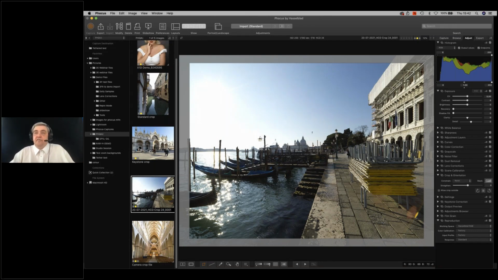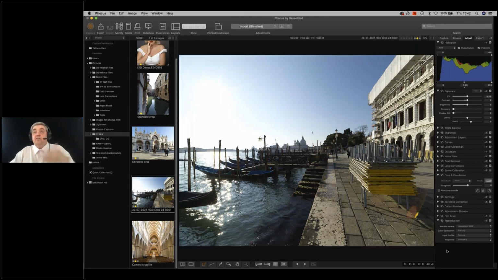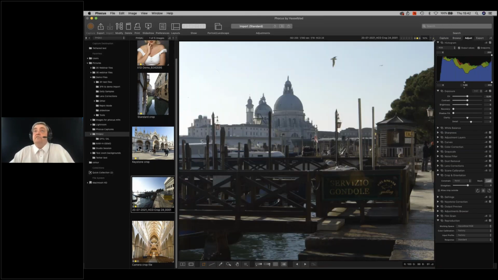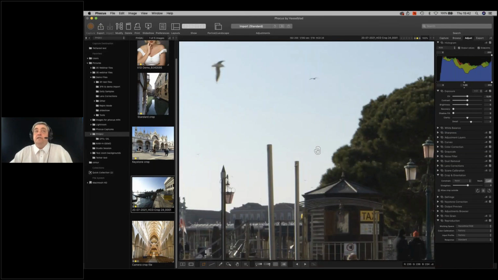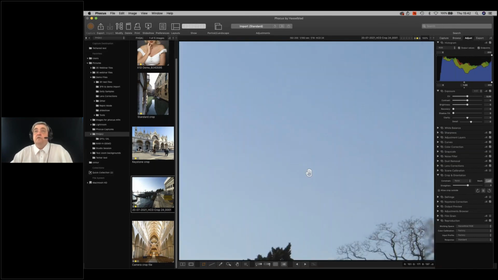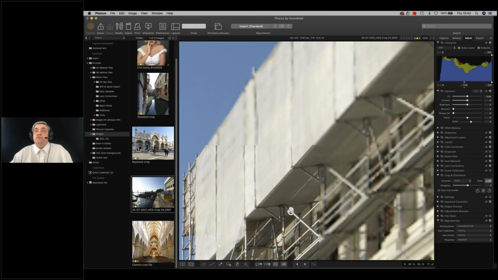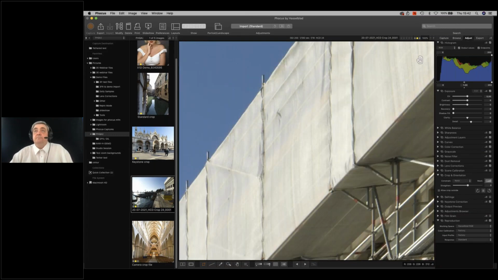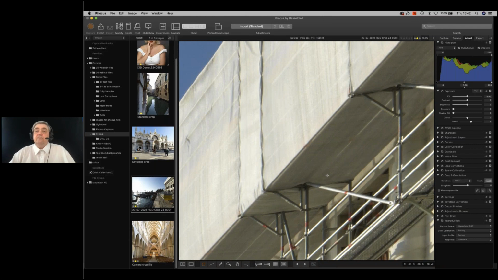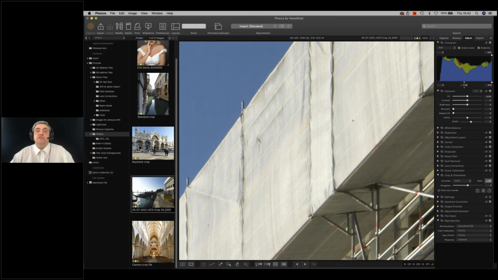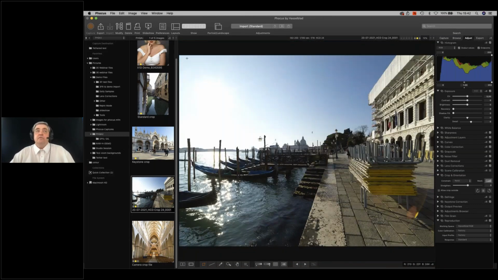Now, if I click outside that area, you can see the crop disappears and I've got the full captured area. And you can then check for yourself. If I look then up into the corners, I can then decide whether or not I feel the, just let it redraw. You know, I can check that the quality is good enough for what I'm trying to use. If it is, then no problem, I can use the whole image. Otherwise, I can just keep the crop or make it slightly less cropped.